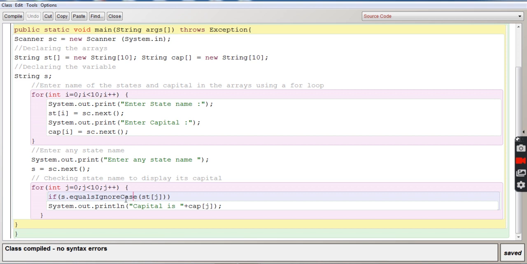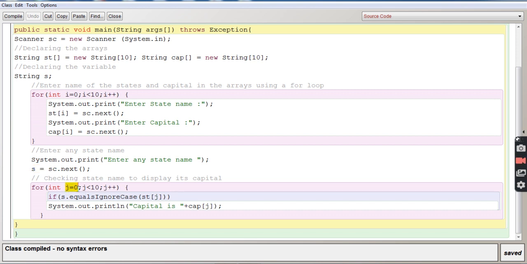So whatever the case you have entered, maybe uppercase, maybe lowercase, it will be ignored, and once the state name is matching, it will display the capital. Let us say the state name you have given is Kerala over here.